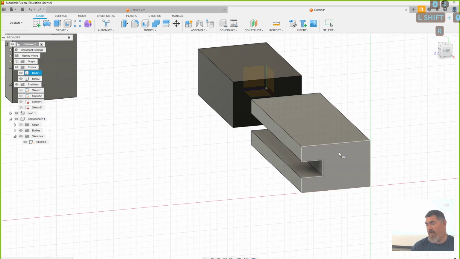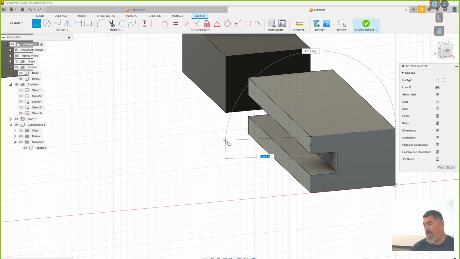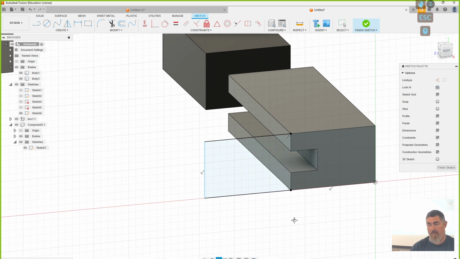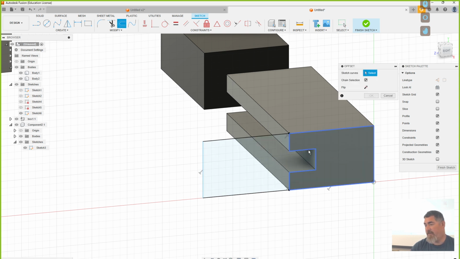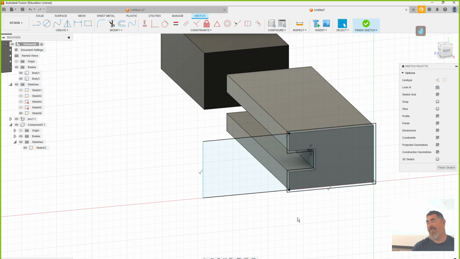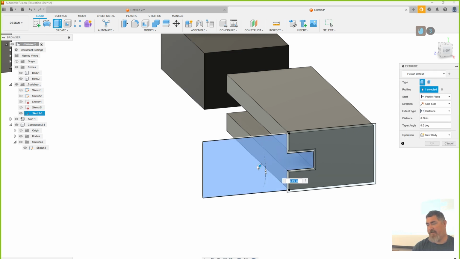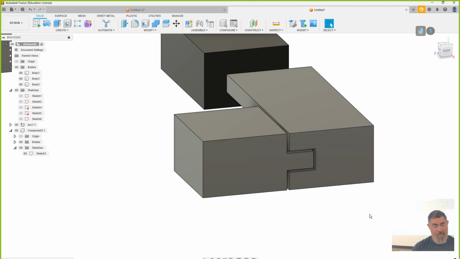Now I create a sketch here, and I can offset that by clearance. Right? Now I can just do this piece. There's my clearance.